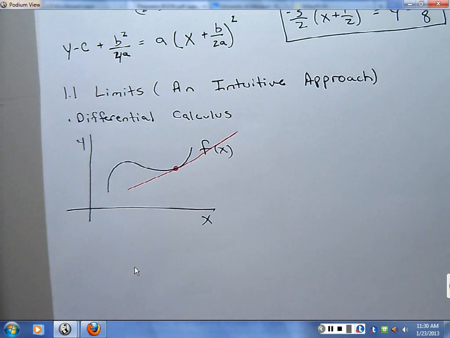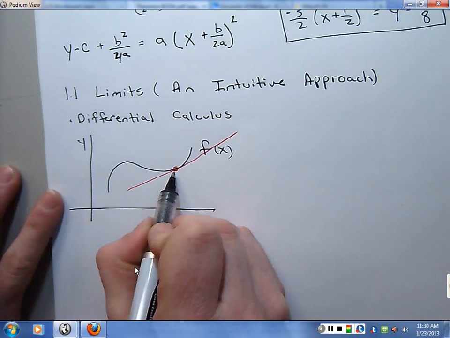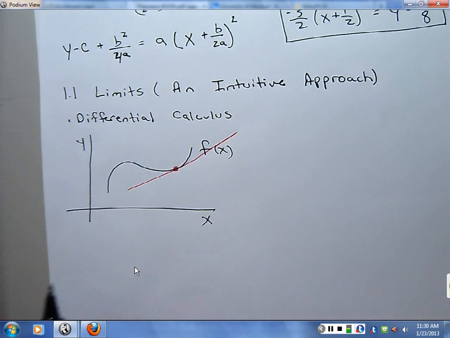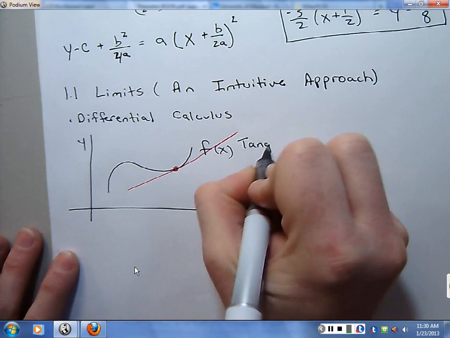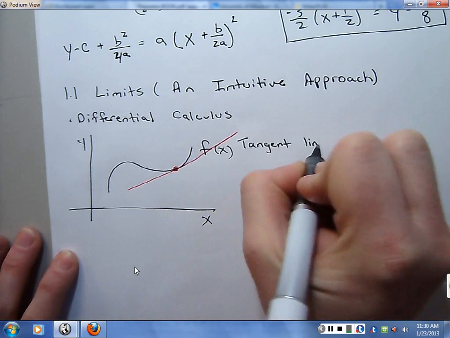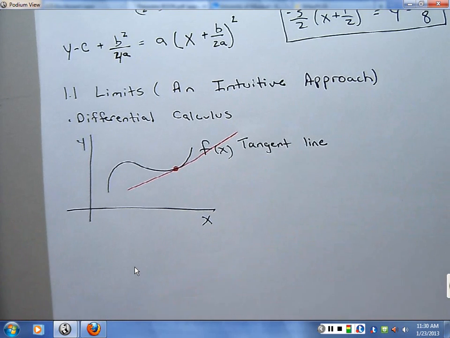Differential calculus. So we want to know what's the slope of the tangent line at one point. In college algebra, you guys did this multiple times with 2 points, right? Find the slope in between 2 points. Find the equation of the line given 2 points. But now we'll be looking for the tangent line. So this is the tangent line. And there's multiple applications of this, and we'll do some of them later on.